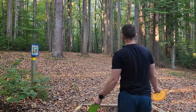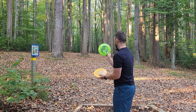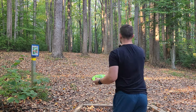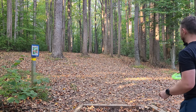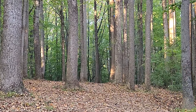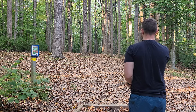Hole 10, we've got a few different options line-wise. I think I'm going to go up the right side with both discs — we're going to try the hyzer flip backhand with the G-Star and the hyzer flip forehand with the Proto Glow. This G-Star has been flipping up a lot, so it actually needs quite a bit of hyzer to do what we need it to do here. That is an awesome shot — such a nice shot. I hit the very last tree. That's the exact line I love the Gorgon for.